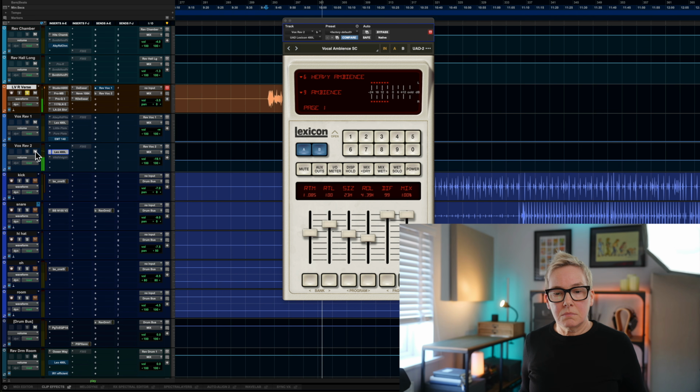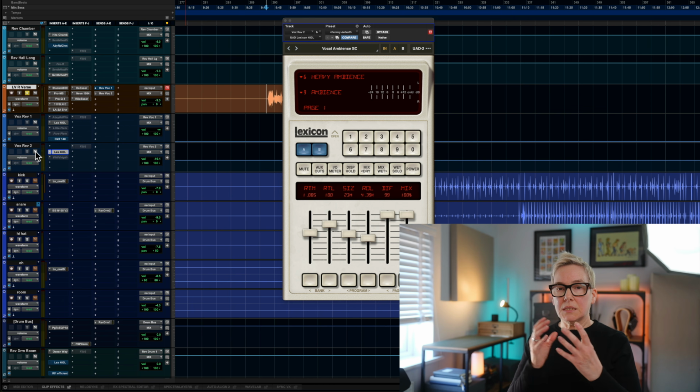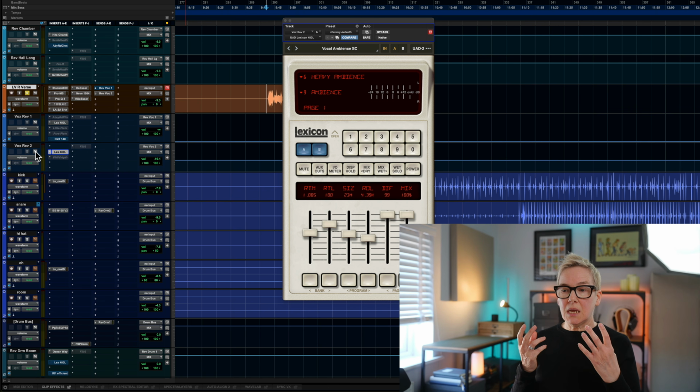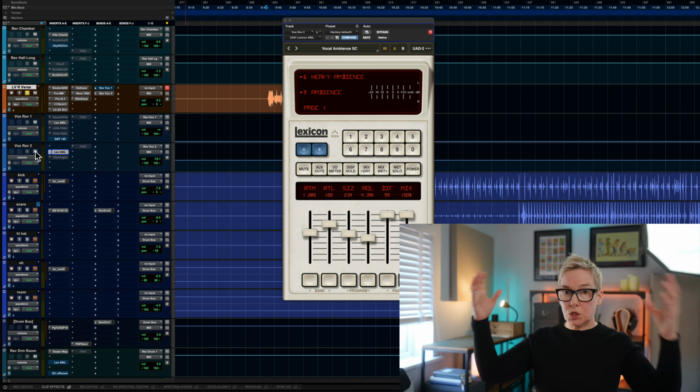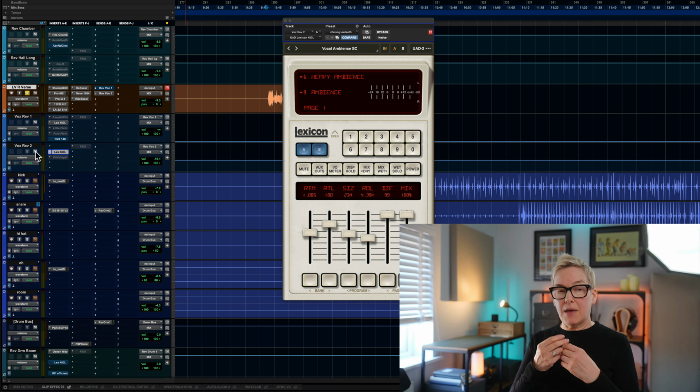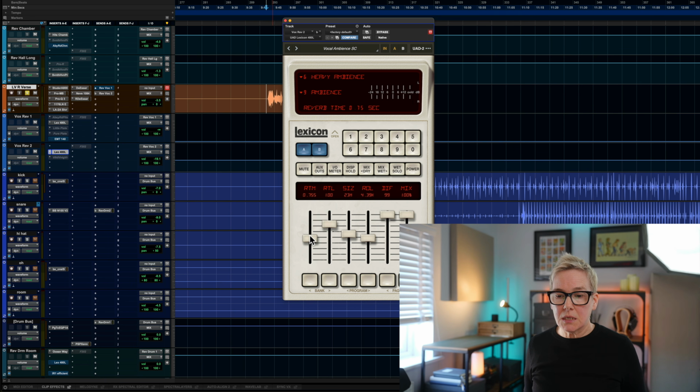Really a sense of a room, a reasonably sized room there, what you would typically associate perhaps with a studio space, a studio room. And then if you wanted less of that effect, if you wanted to make the room feel smaller and a bit more intimate, you'd bring down the reverb time to something like, let's say, 750 milliseconds.